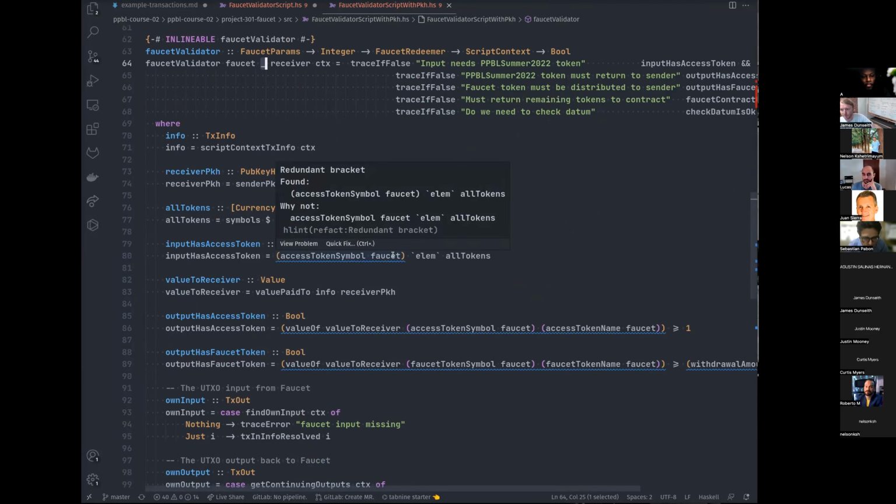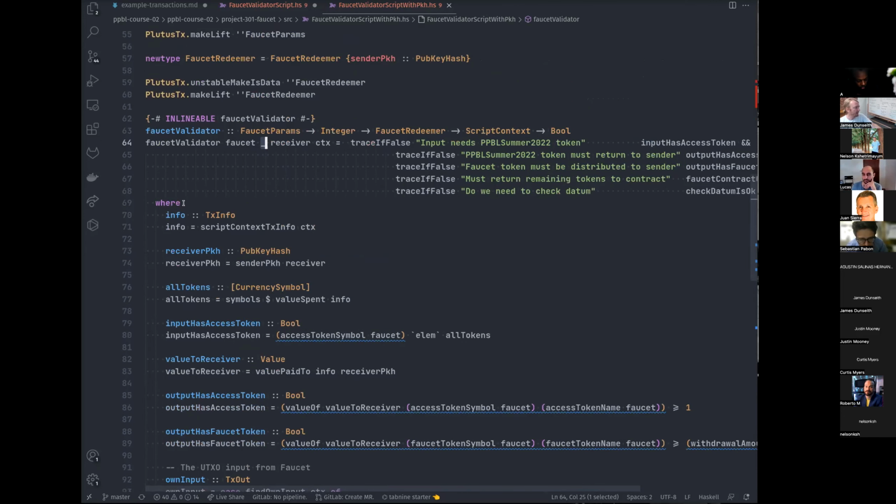And that's really cool. And so going back to Roberto's question, did we really need to write a parameterized validator here? Not really. We could just write a single faucet contract, and then we could lock up any number of different UTXOs there, each of which holds a different token. And if we did that, the way we would identify which UTXO is holding which token, that would be a great role for datum to play.